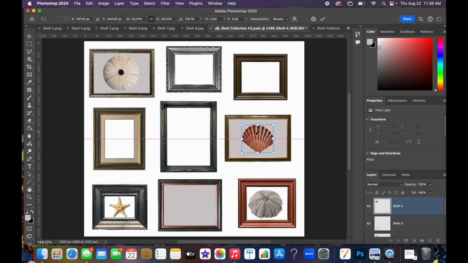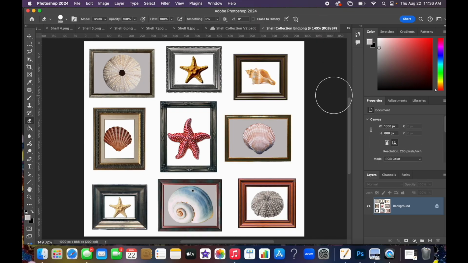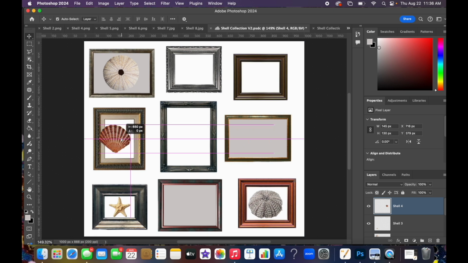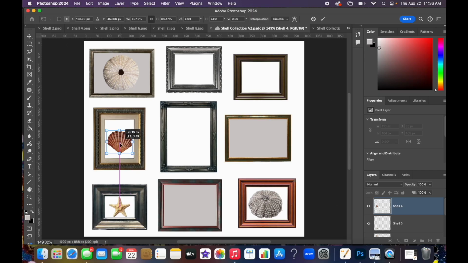I think it goes in this one. I'm going to click the check mark, and then I'm going to check the end just for reference. I was wrong, it goes right there. So I will grab my move tool and just relocate it. Okay, I'll click my check mark, and we're ready for shell 5.